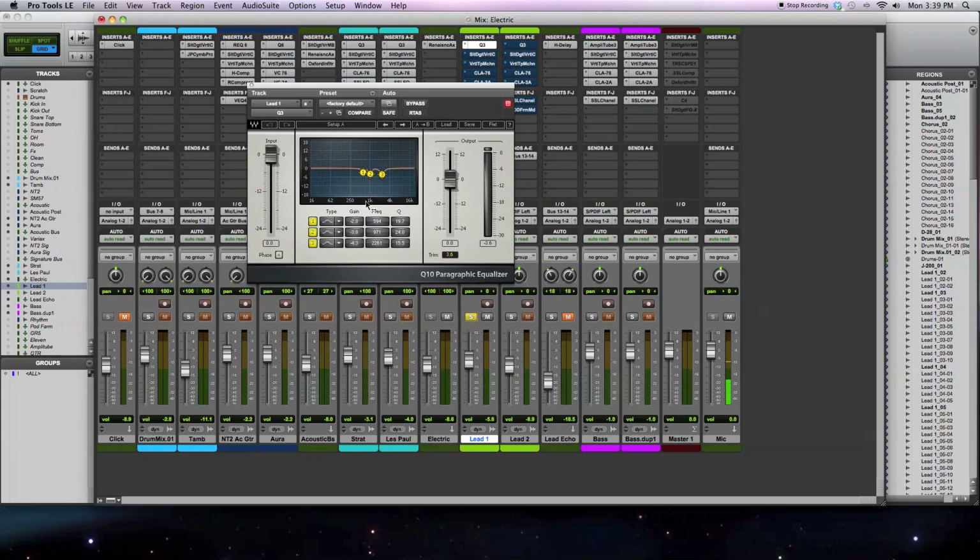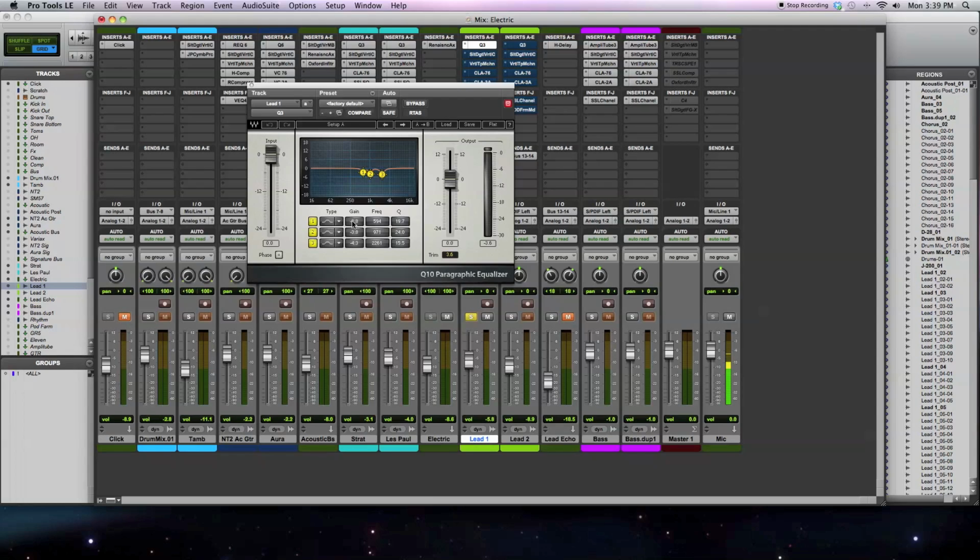What that does is just takes out some of the problem frequencies that I hear in the signal. I'm not boosting at all, and I'm using some kind of a narrow Q to pull out just a few frequencies that I don't like. And I'll play it back and I'll show you those frequencies and why I selected them by increasing the gain and then pulling the gain back out.